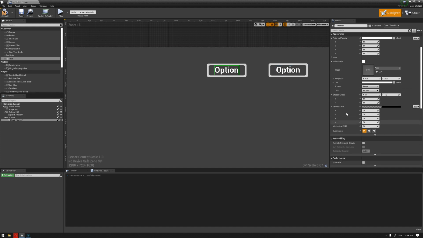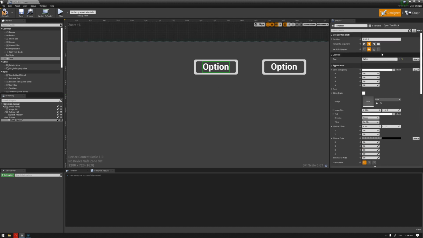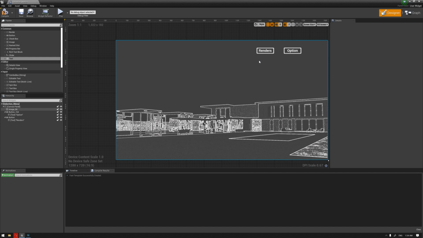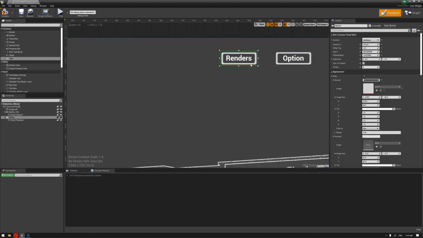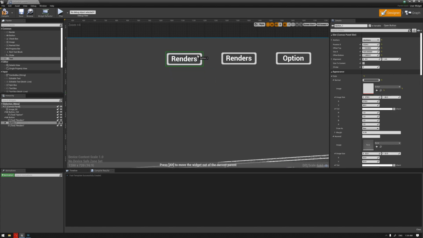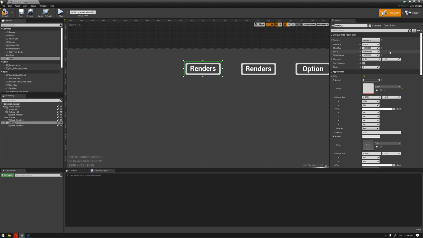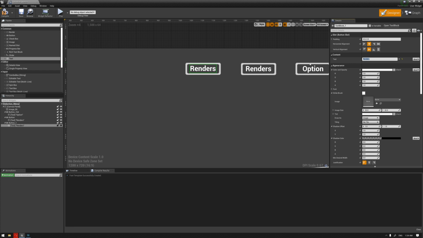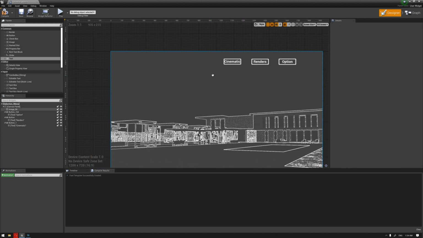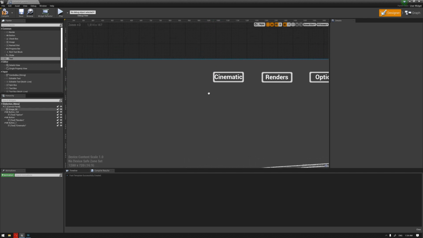And the option with this one is gonna be, let's say for example, the renders. If we're gonna add some renders to our project, if we open this, it is gonna go to the render slide also, and again copy and paste. Let's put it here and name this. Let's choose the text first. Let's say for example this is the cinematic video that we have created. So when we press on this button, it will run the cinematic video on the video slide.